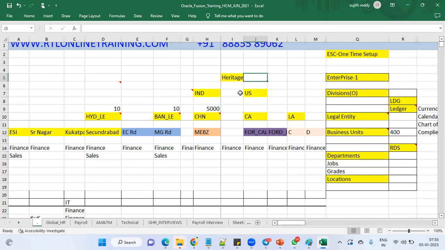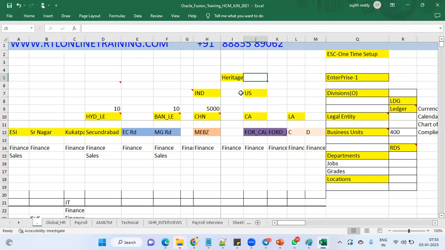It means what is your enterprise name, nothing but the organization name. How many countries are you running the business in? How many companies have you registered legally within the organization? Then how many branches do you have? Then which currencies are you using? For any reporting purpose, do you want to have different currencies? Like that we'll be discussing.